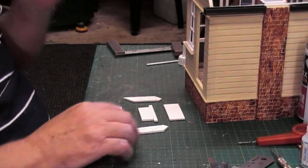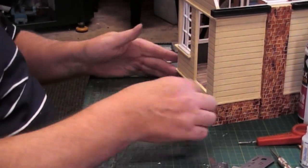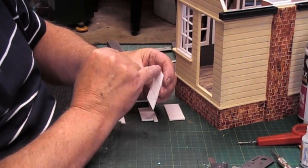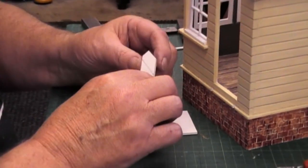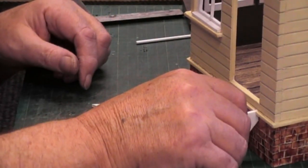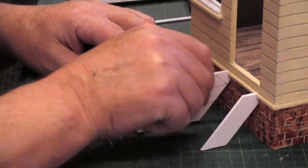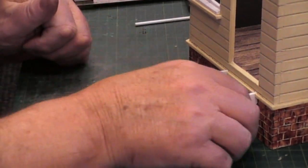Right, what we're going to do now is just make a simple set of steps going up to this cabin, because we made it a little bit higher. So what I've done is I've marked out some pieces, drawn the shape out that I need. Obviously I'll draw this bit on as well, so you can see how to cut these out. They'll go in there like that. I've cut the noggins, normally I wouldn't while I've got it made. Cut them like that, glue these inside, and then we can put the steps together.